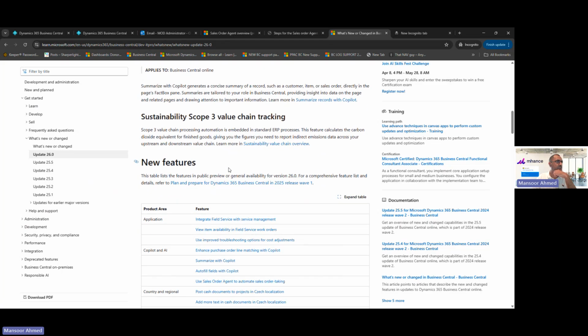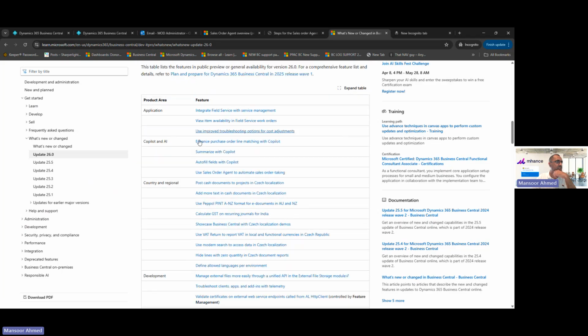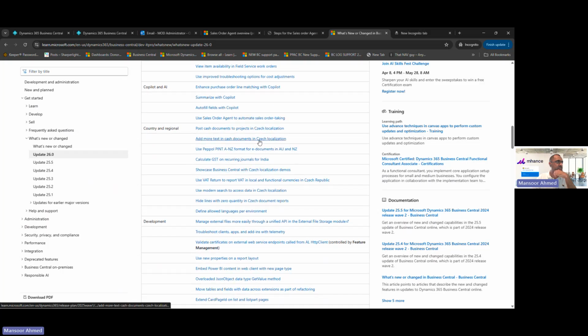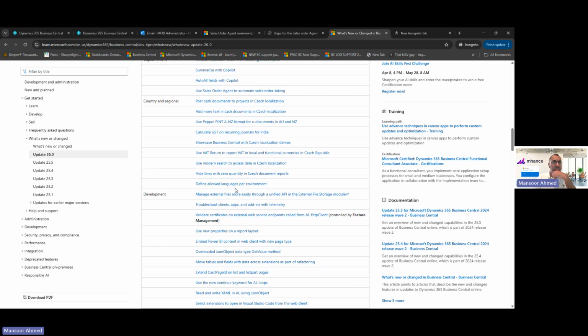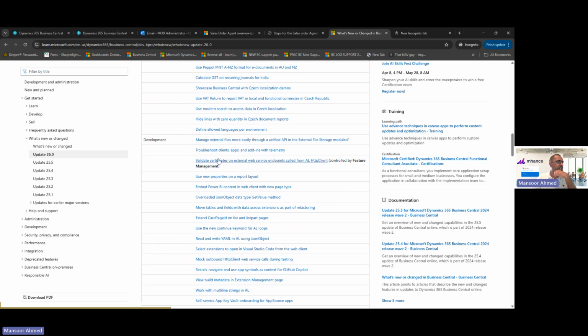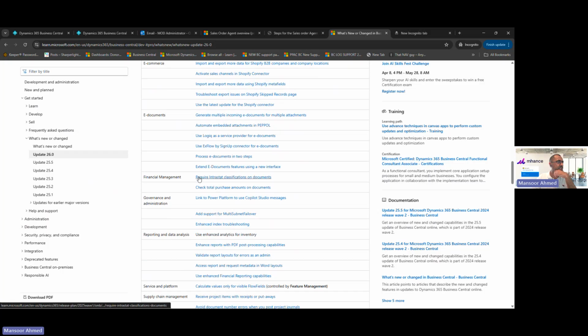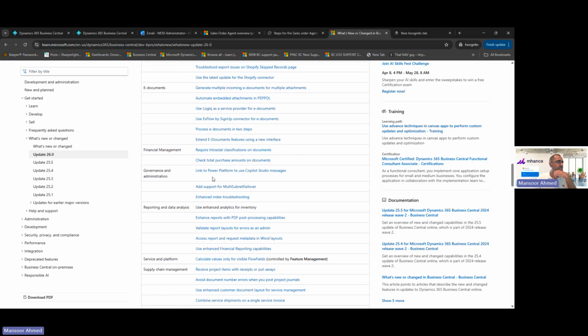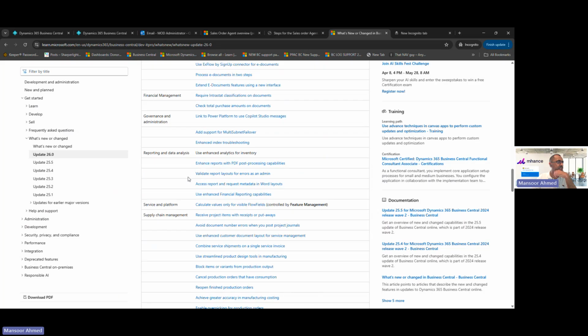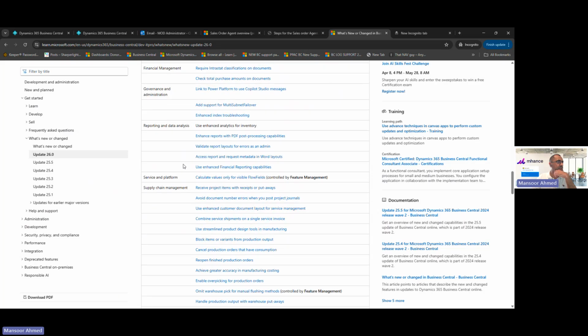There's a lot of localization updates that they do as you go through. So, you know, for Czechoslovakia, there was quite a lot this time round, and for Australia, New Zealand, and so on, and some VAT reporting for Czech, etc. Don't think that will be too relevant for the audience today. Then there's things around the development side. There's some e-commerce bits and some financial management, some interest rate items. So you can see there's quite a list of items that they do.